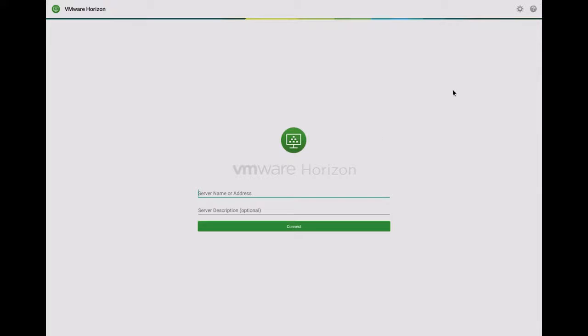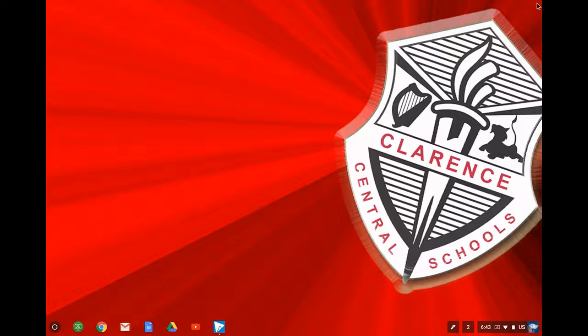Okay, so if I just press escape, it will get out of there, and I can close it down there as well. All right, so that's some of the basics of what it looks like on a Chromebook as you first log onto it. And in our next video, we'll talk a little bit more about the settings and how to use the app launcher.